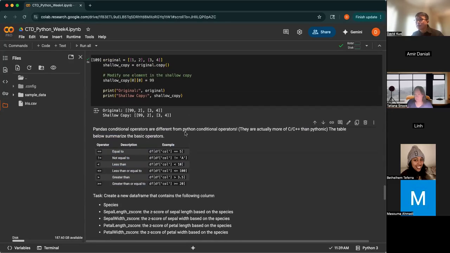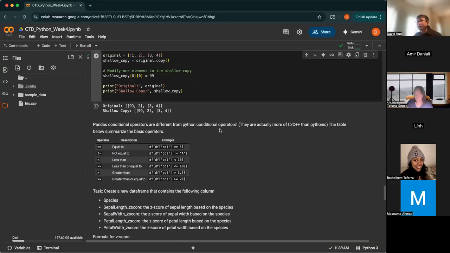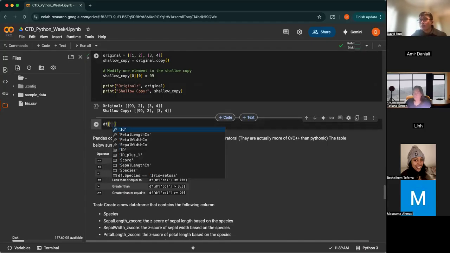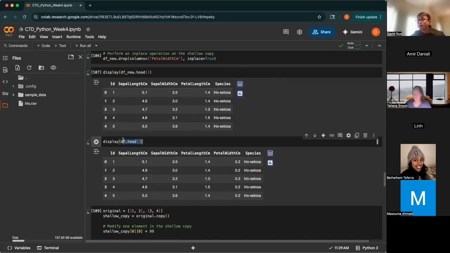But here's the thing, the pandas operator is a little bit different from our Python operator. Let me create a new column. I have my sepal length.